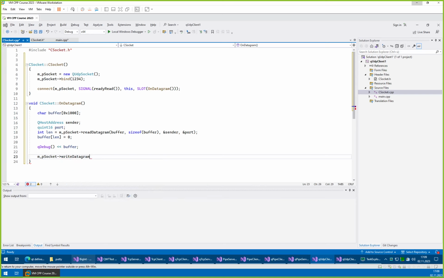Write datagram data comma len comma host address and port. Okay, so this is already done. We can run it.